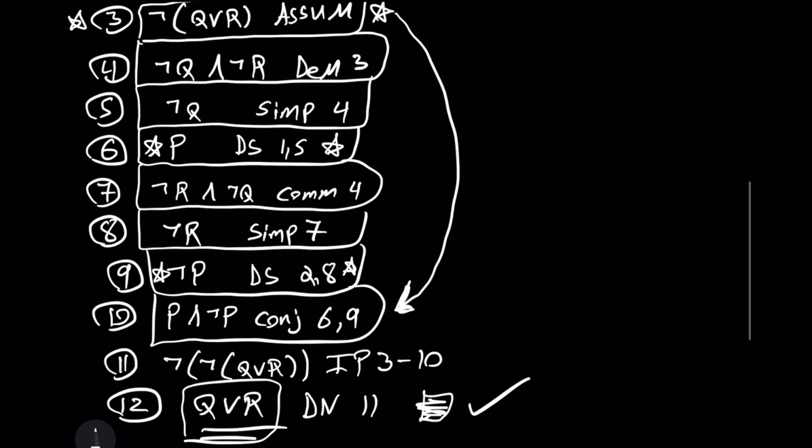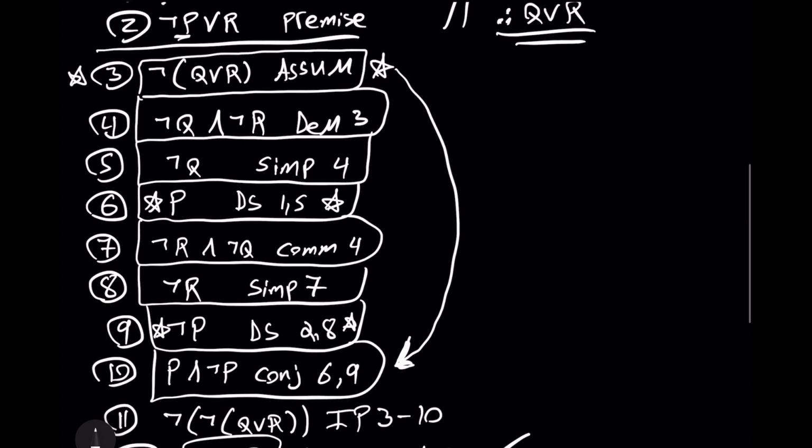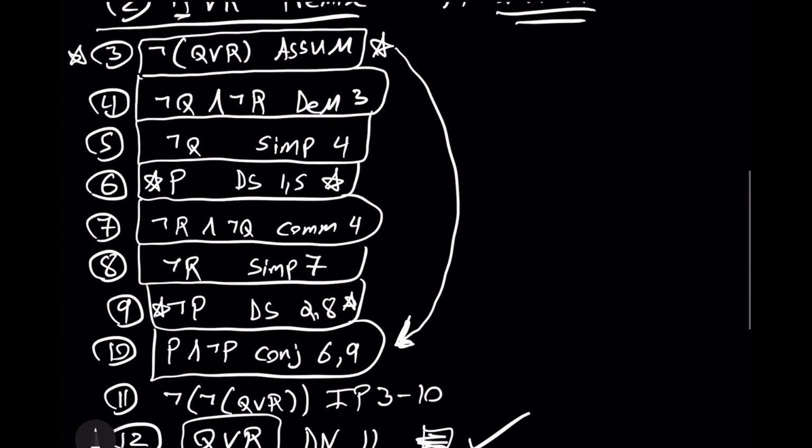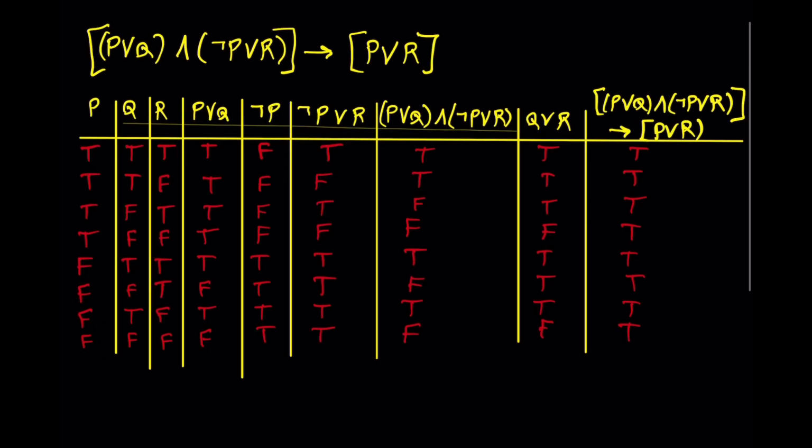Now, second way to prove this argument, by the way, is through a truth table. And really, any valid argument in propositional logic can, so to speak, be shown to be a tautology. We can only get true values for a valid argument. I'm not going to do that here, but I am going to show you my work for that. And here is my work for that.